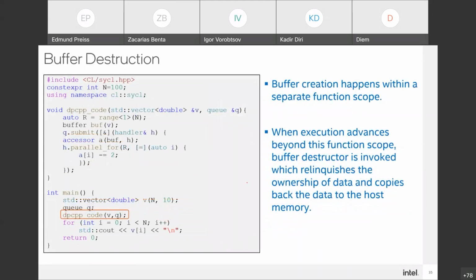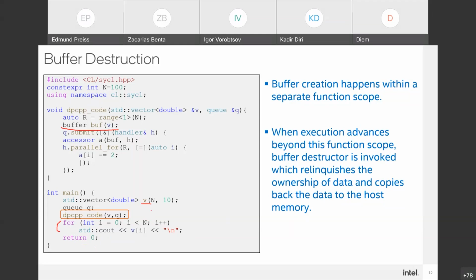Yeah, but buffer destruction, it's what we already talked a bit about, right? So it can be useful. You don't always need to create the scope in the way I did earlier, right? If there is a function call like this, and we create a buffer here, then once we are exiting the scope, the data allocated on the stack is destroyed. The destructor is called, so that's why it is quite safe here to use the initial vector data, the host data. So the data is copied back.